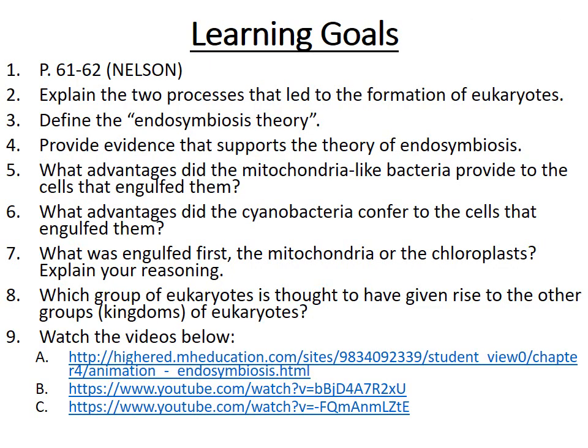So you can read up on this idea in the Nelson textbook, page 61 to 62. You can attempt the practice problems on this slide and do any of the questions that are on the learning goals that you'll be provided with via D2L. And then you can watch a few videos that go over this idea in a bit more detail with some clever animations that will hopefully help you understand the concept a bit more.